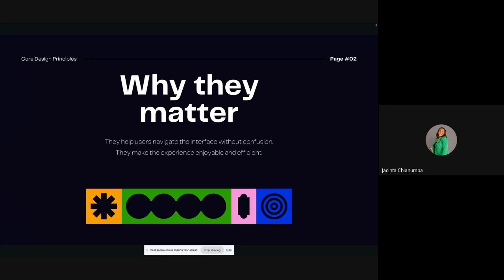Your buttons and your colors should help to guide them, so that once they see a button, they know this is where I'm supposed to click, because it appears as a button. Your button should not be confused as text, or look inactive, so that people are confused: should I click here, or should I not click here? Or you can have an element that is not a button, and you designed it to look like a button. People are now confused whether it is a button or not.